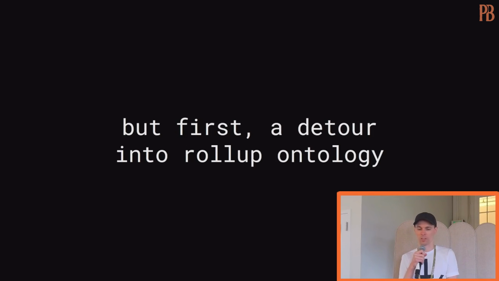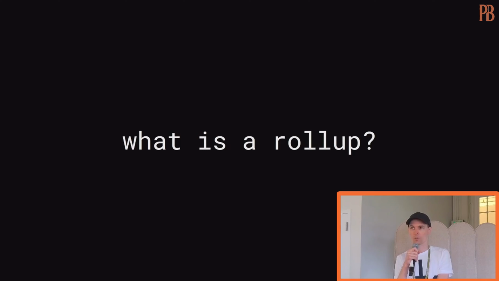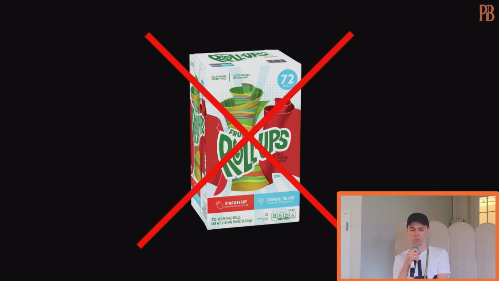But first, a detour into rollup ontology, just because I think once you take a peer into the rollups world a little bit, you'll get hit with a lot of terminology. So I just want to maybe quickly clarify that for people. So what is a rollup, just like in general? No, not those kinds of rollups.